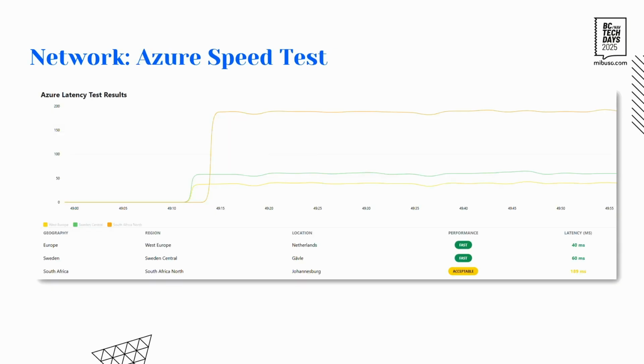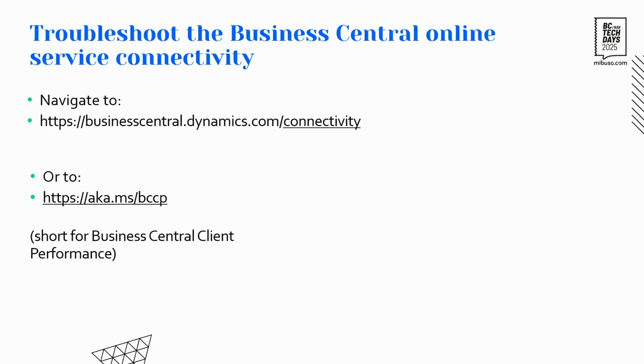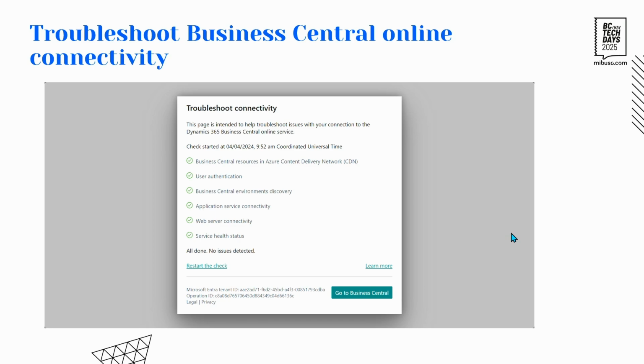Related to SaaS, of course, you need also to verify your connectivity to Azure. There's plenty of speed tests you can run, and then verify what the latency is to your region. And again, do it on the customer location also. So if there is a connectivity issue, you can always use /connectivity, or the acronym here for any of the environments. Just put connectivity afterwards, and then you will see this page.